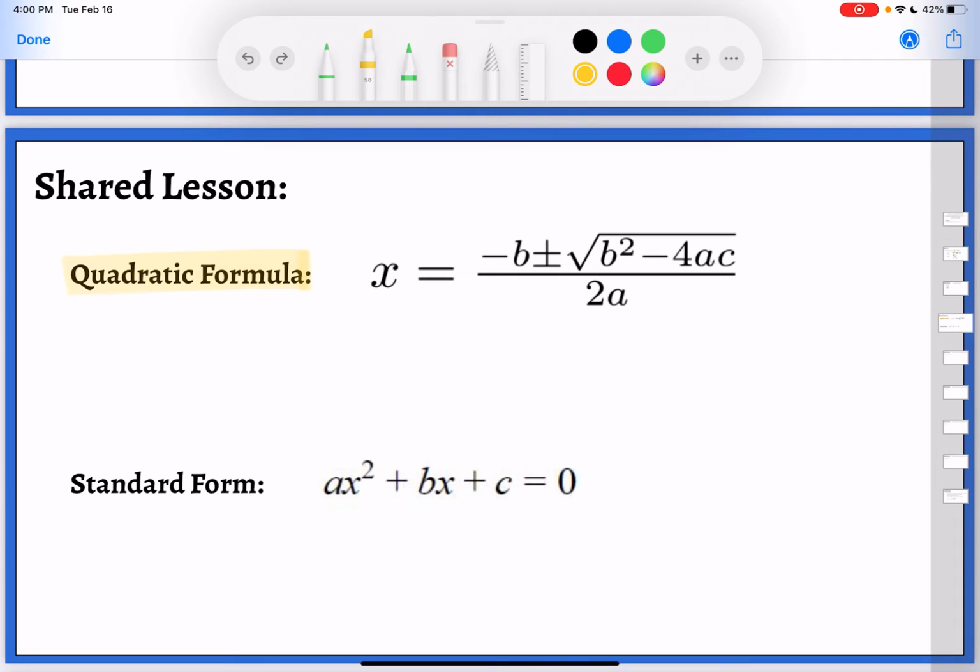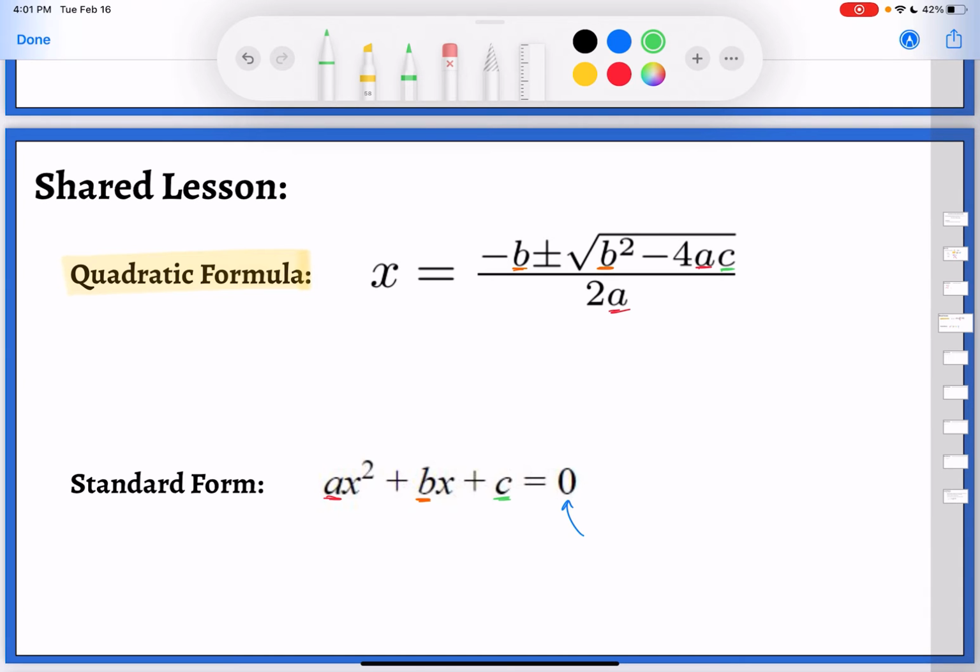So let me switch here. A is the coefficient of x squared. B is the coefficient of x. And c is the plain number, the constant, right? But notice that your equation has to equal 0 for you to be able to find a, b, and c. And then all you have to do is just plug them into the right spots up in your equation, right? Wherever you see a B, it goes here. Wherever you see the A, it goes here. And the C goes here. And then you just plug all those numbers into those right spots, and then you can solve that way.